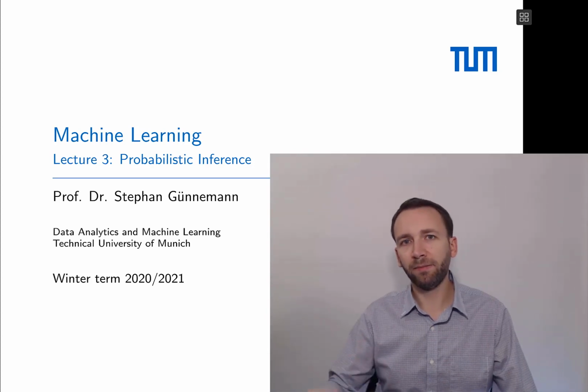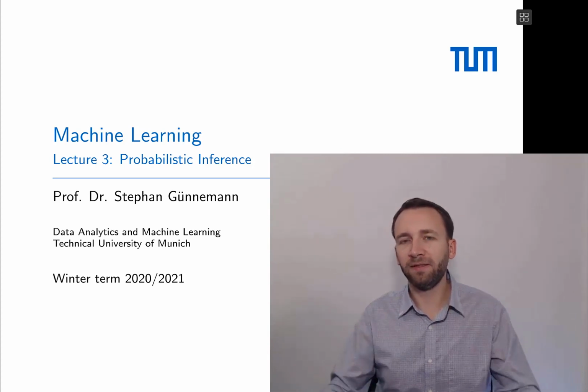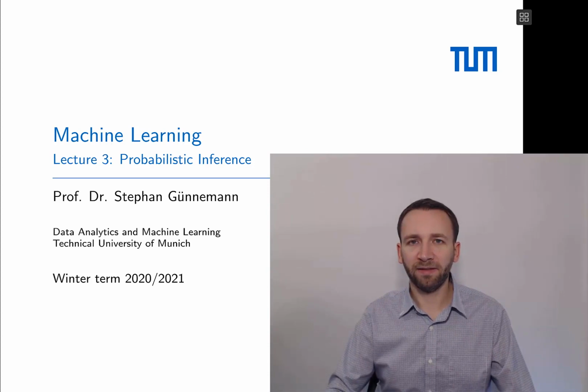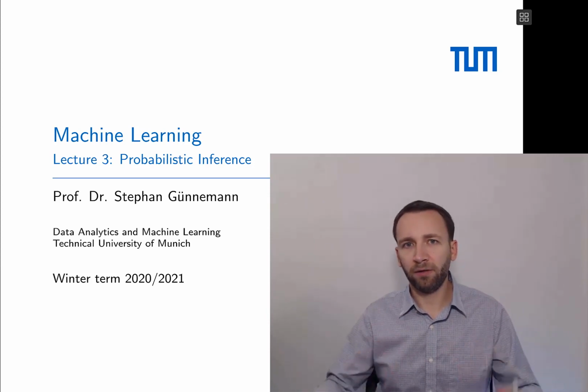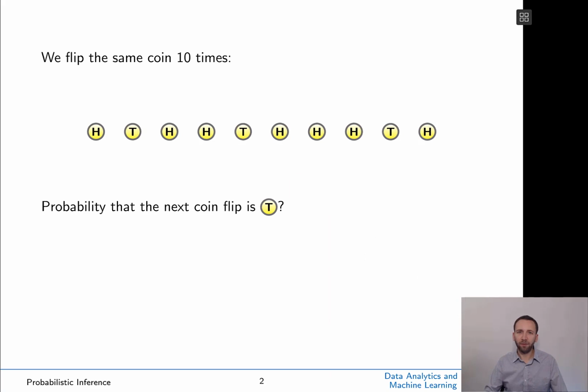So we have already seen in the previous chapters that probability theory in general is a very important concept for machine learning. We have seen, for example, the regions in decision trees, which have a distribution over the class labels. But here we talk about a more detailed view. So I will give you an overview of the most important concepts of probabilistic inference. And we start with a small experiment.